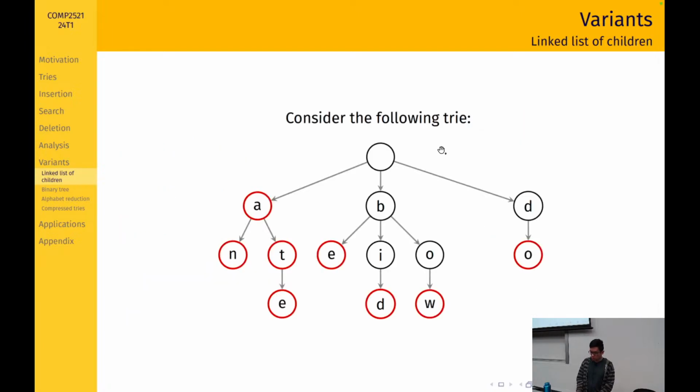Okay, so consider this trie over here. This trie contains the words A, at, B, bid, bow, and do. Here is how I would represent it.